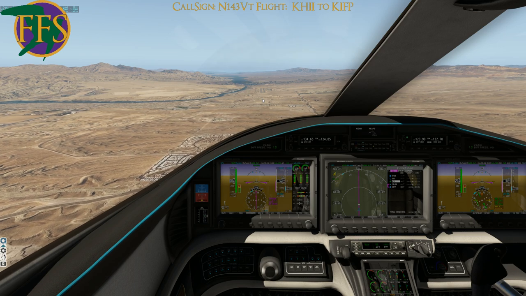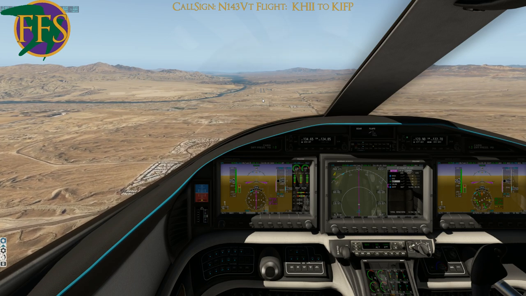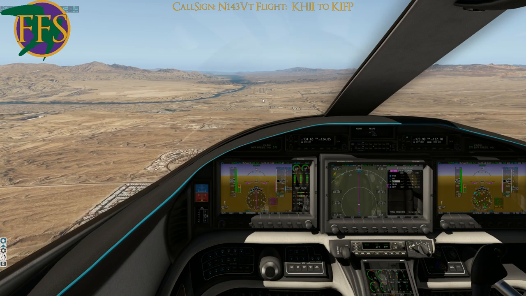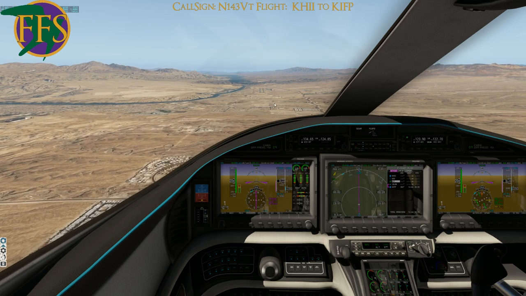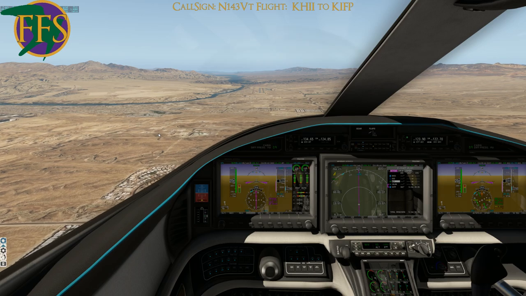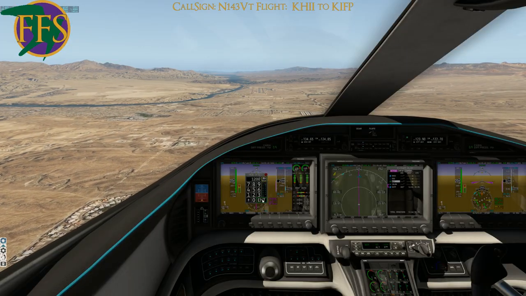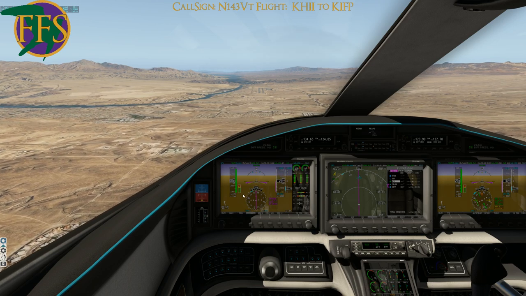Burbank Tower, good evening. Eastern 2291 is 9 miles out, ILS runway 8. Eastern 2291, Burbank Tower, good evening. The wind 150 at 7, runway 8, clear to land. Runway 8, clear to land, Eastern 2291.